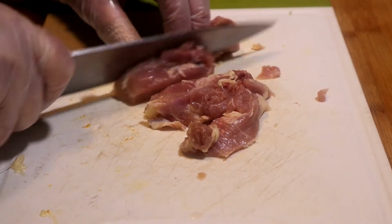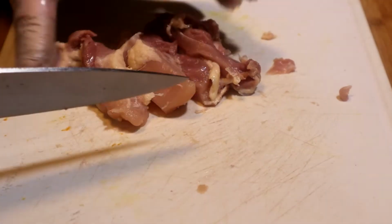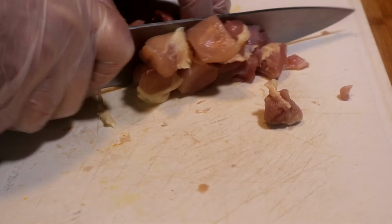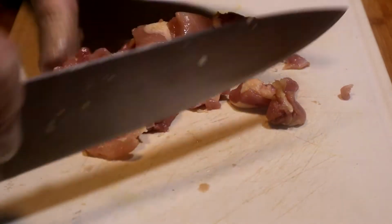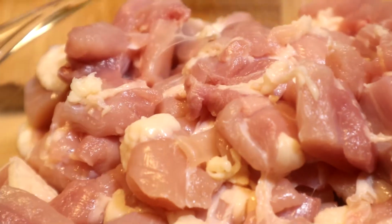So I'm gonna start with the chicken thighs, deboned, and skin off. Why? Because they're tender, they're very juicy, and they have lots of flavor. That's what we want. So I'm gonna start by cutting the chicken thighs into small pieces, probably around ½ inch cubes, or however you want to cut them. If you want a little bigger, if you want strips, it's up to you.